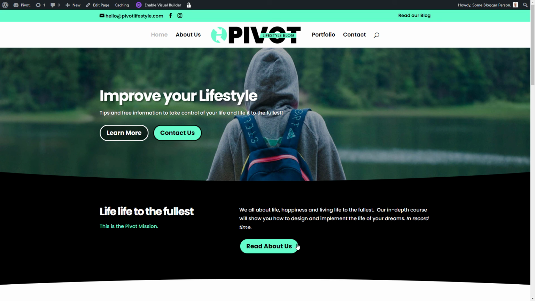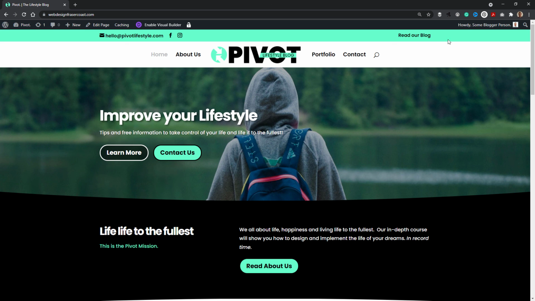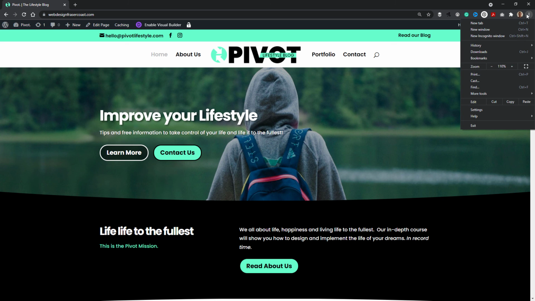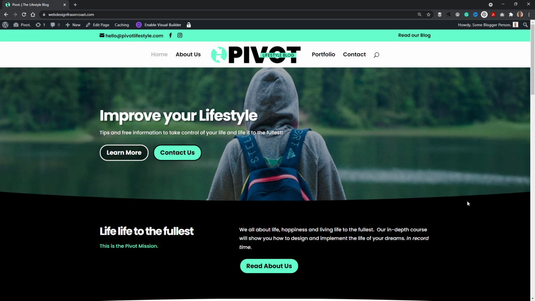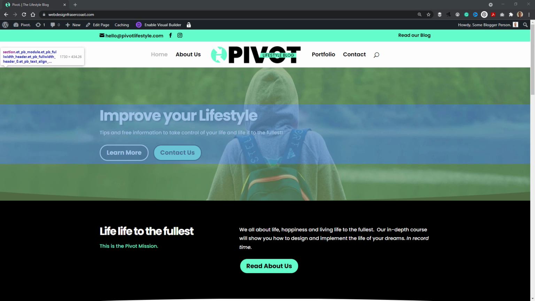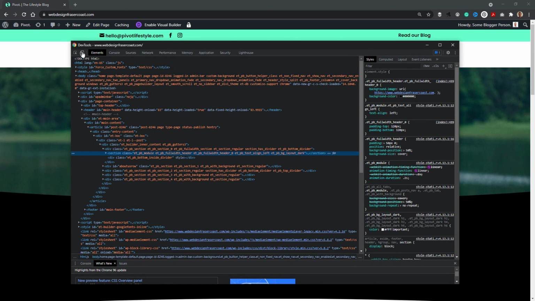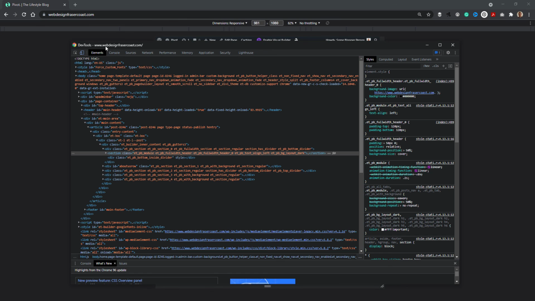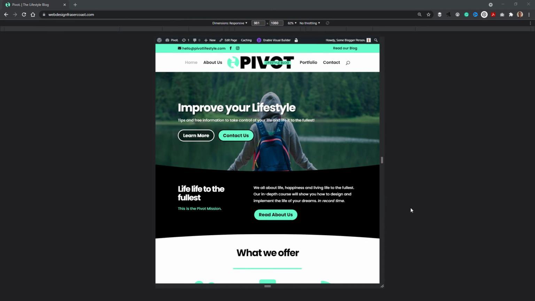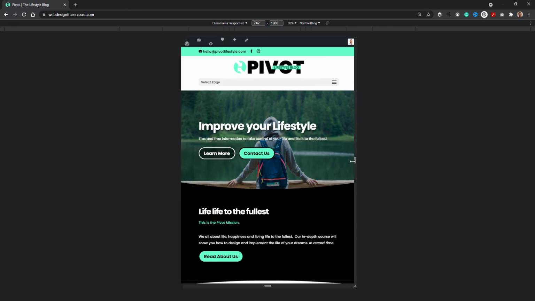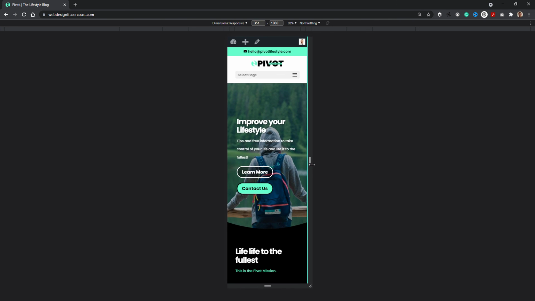But before we go ahead, I'm going to just come out of full screen for a sec on this. And I'm going to just click inspect. And I'm going to bring up this little thing here and choose this tablet. So now we can actually, if we have dimensions, responsive, we can choose to try this at different sizes here.